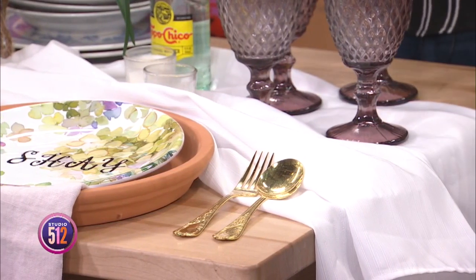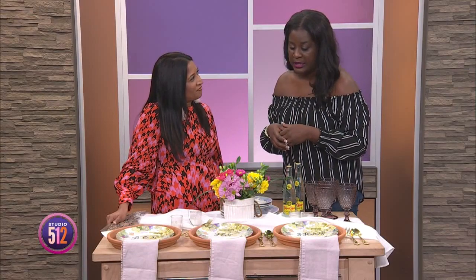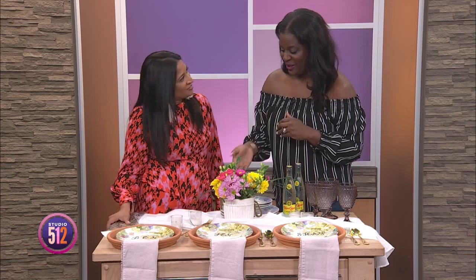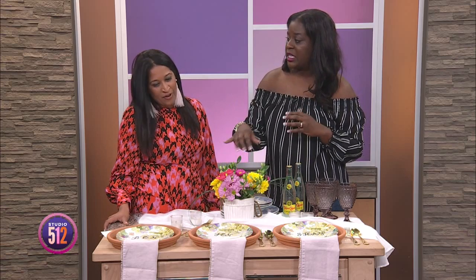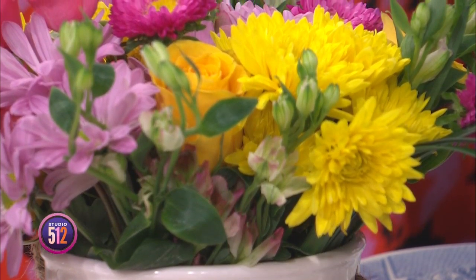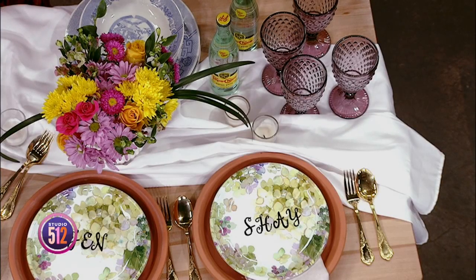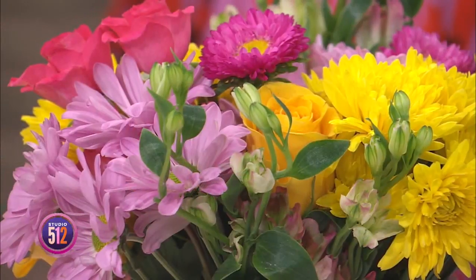For me, this is more outdoorsy spring — a wedding brunch or shower — and it's more fun for outdoors. And this floral arrangement is really the eye catcher for me. Always going back to my pop of pink — I did do a lot of yellows here because when I think springy, I think yellows and the green tones like we've done in the plate, building on those colors. It's just so vibrant and fun this time of year, especially when the leaves are starting to bloom, flowers blooming, and you can bring in those pops of color through your tablescape.